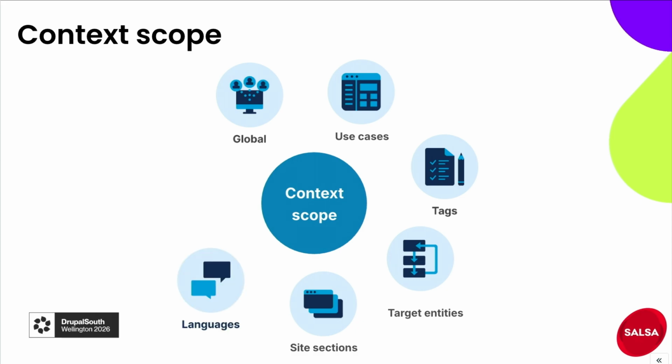And language is very self-explanatory. And then with the release of Beta 2, Beta 2 was actually released just this Monday, we also have an option of scoping using entity bundles. So now you can create a scope where you can say that this context will apply when we are creating content of the type blogs, or we are creating a taxonomy of this particular vocabulary, etc.